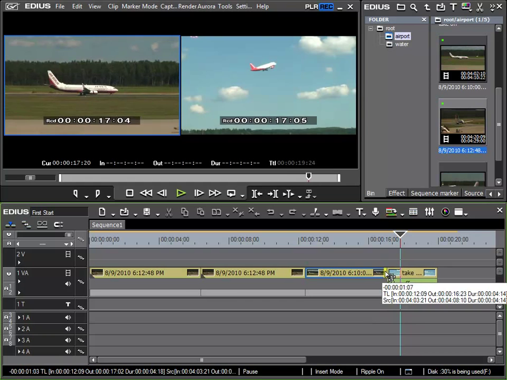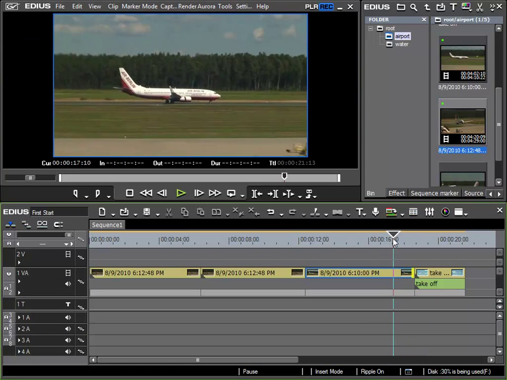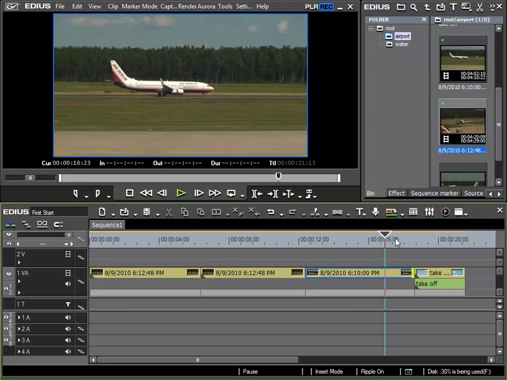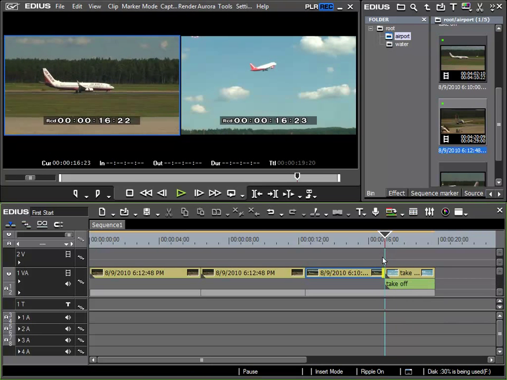But there is a small trick I'd like to show. I will find the position with the cursor, and eventually I can also use the left and right arrow keys to go frame by frame to the point I need. And now the clip end locks to the cursor position when I slide the clip end over it. Quite a useful trick for locating the clip end, and of course this method also works for the clip start point.